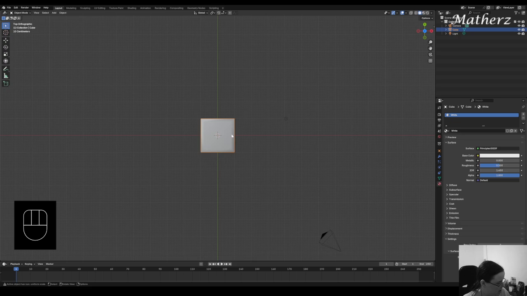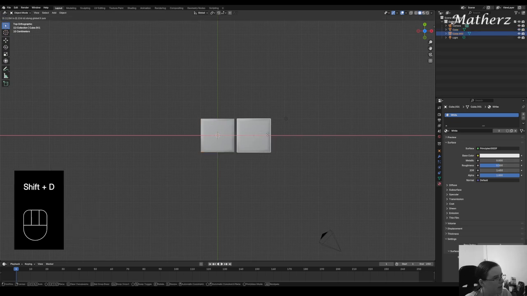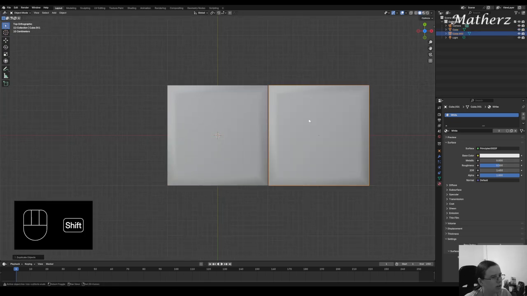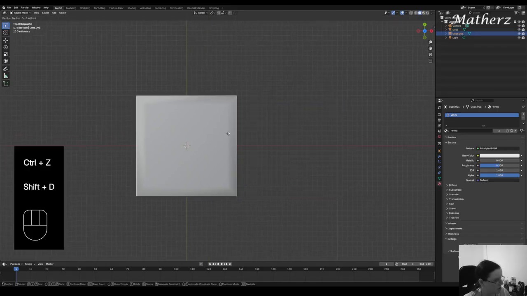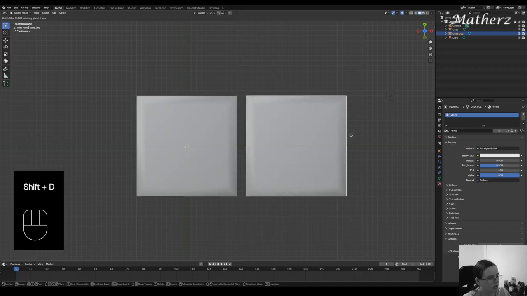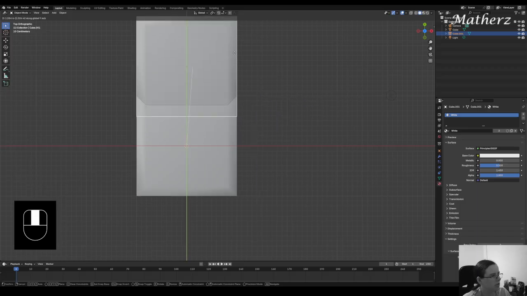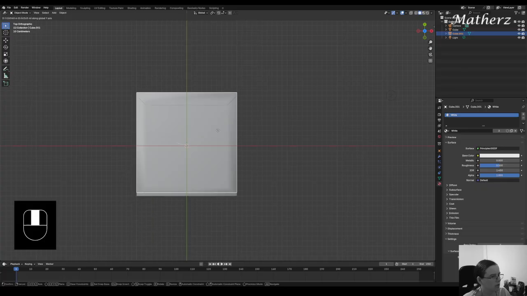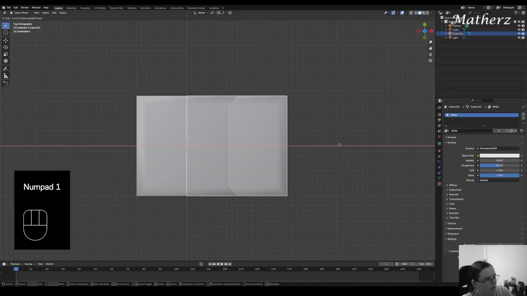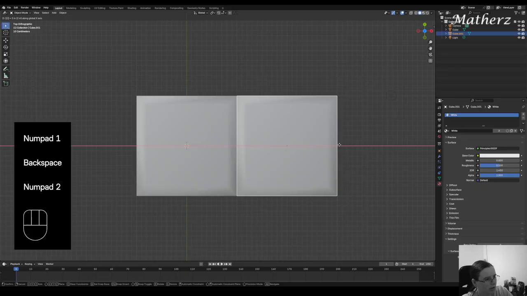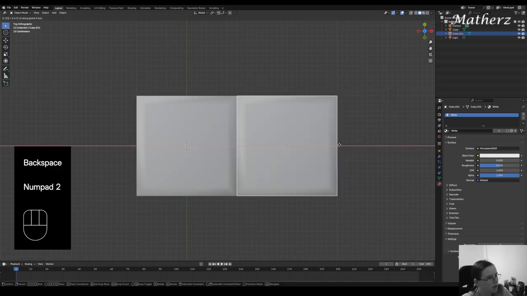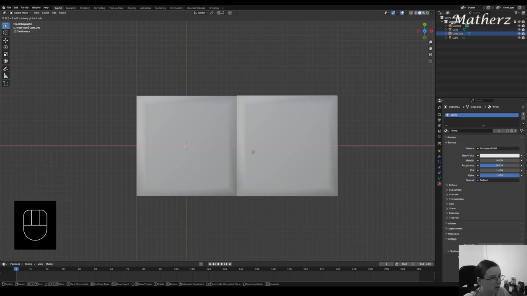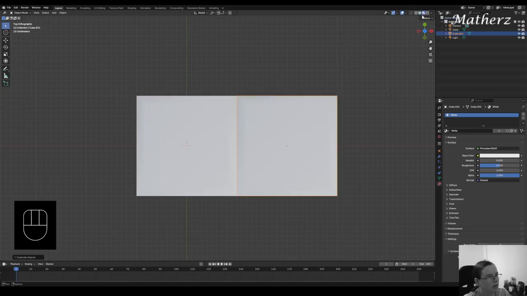Then we're going to Shift D duplicate this over to this side. Now you can do this by maths if you wanted to. Let's go back a minute, let's go Shift D. If you're stuck on this bit, you can also move this up if you like to go upwards rather than sideways. But if you press 1, the tower will go here. If you press 2, the tower will go here. If you press 3, the tower will go here. So we're going to press 2 on this particular one because I think that's going to work best for us. So the second one right here, we just go to the material preview.